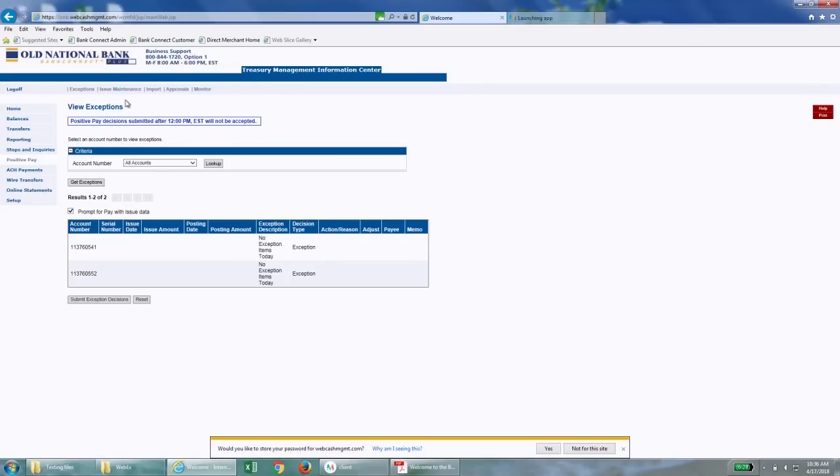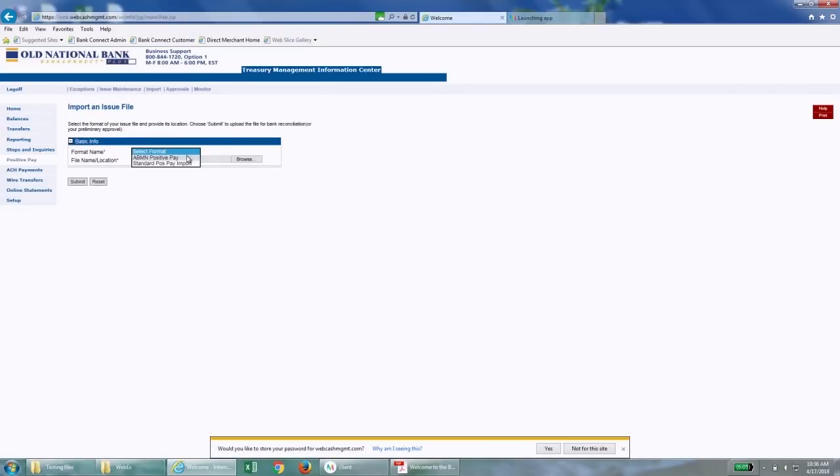All right. That is everything with our positive pay feature. If you do have a custom import format, your rep was most likely going to let you know on that. So when you're actually importing a file, you might not be selecting the ABNM positive pay. The rep should let you know exactly which one you're going to be selecting if we created a custom format for you. Okay. Next, we're going to go into our ACH payments.